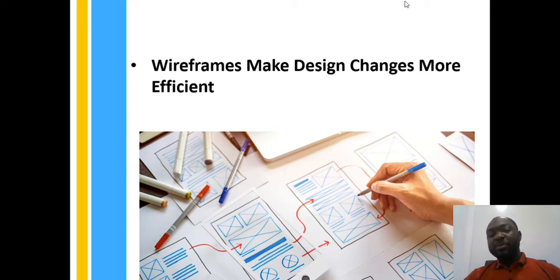The next thing it will help you to do is to ensure that design changes are done in a more effective and easier way. Because at this point, it's just a sketch. You're just drawing on a piece of paper. So if there's a mistake or the client is not satisfied or your team members ask, oh, can we move this to this place? It's easier to make changes. So a wireframe helps you to do what? Effective changes. Even when the project is live, we can always run back to the wireframe design to look at those things that we need to adjust, not just trying to make changes on the go on the project. So the wireframe guides your changes.